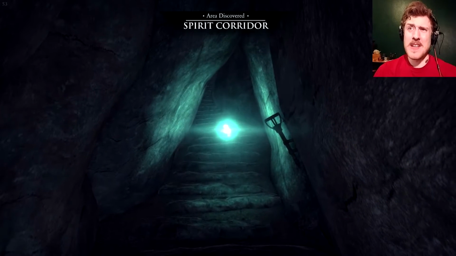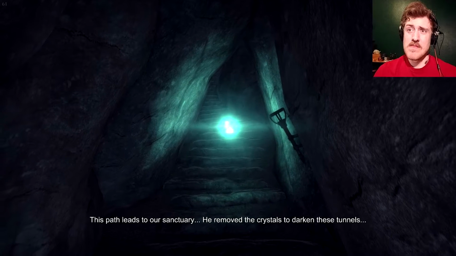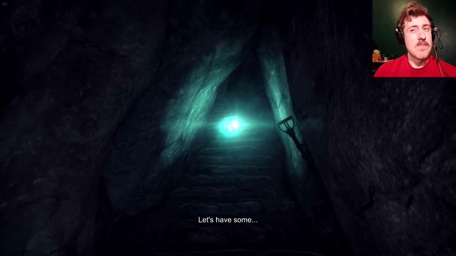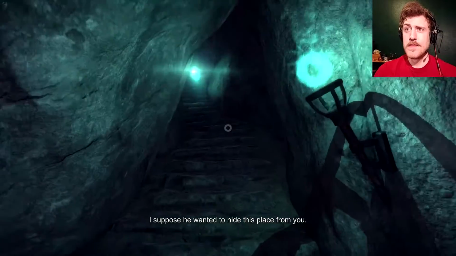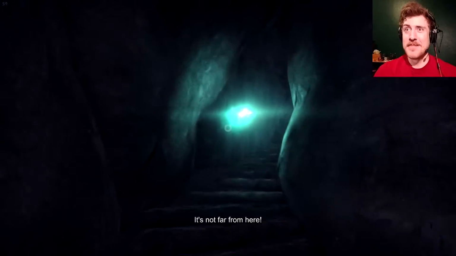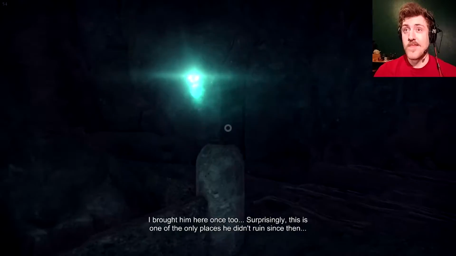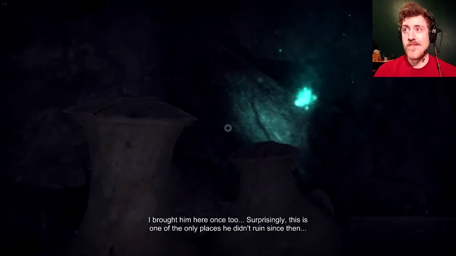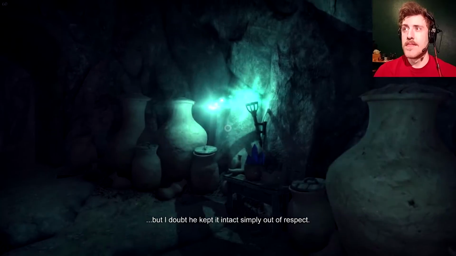Okay, I'm here. Why did you lead me here instead of... Leads to our sanctuary. He removed the crystals to darken these tunnels. Let's have some light. Okay. I suppose he wanted to hide this place from you. I was hoping I could take that. It's not far from here. New place. I brought him here once too. Surprisingly, it is one of the only places he didn't ruin since then. But I doubt he kept it intact simply out of respect.